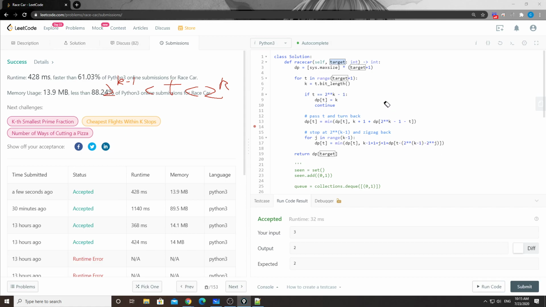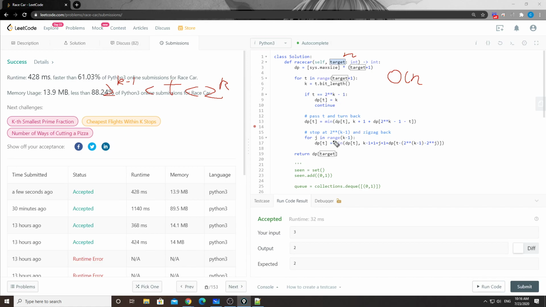And how about this DP problem? For the DP problem, we have a target here, so the outer loop is n. Within the n loop, we have another for loop, but it's not n, because we're only looping through the powers of 2.